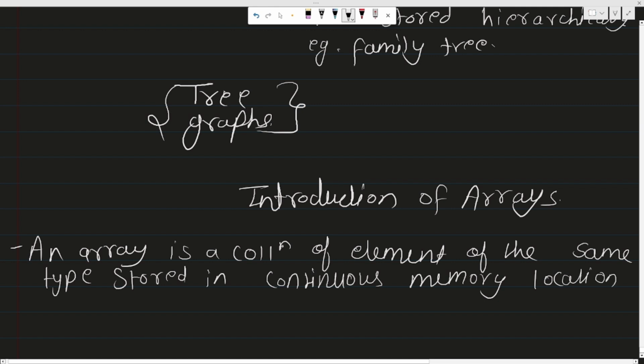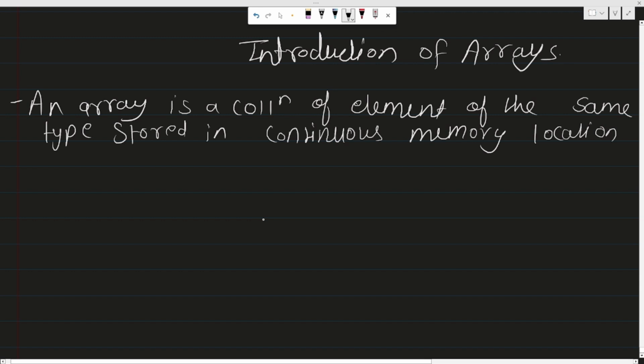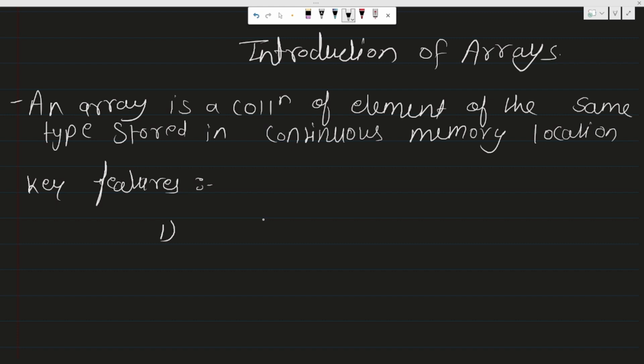The key features of arrays are as follows. The first one is fixed size: you specify the size when you create an array.